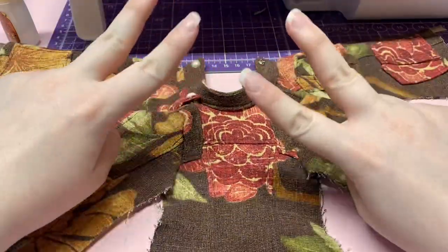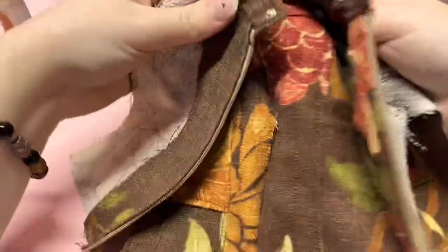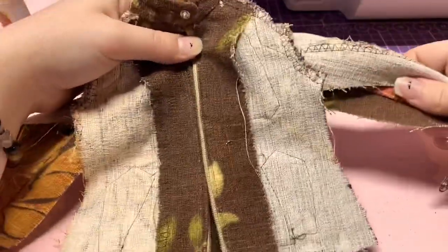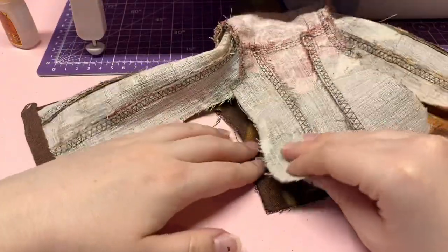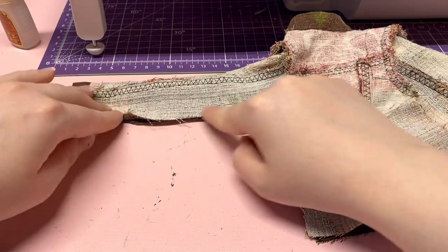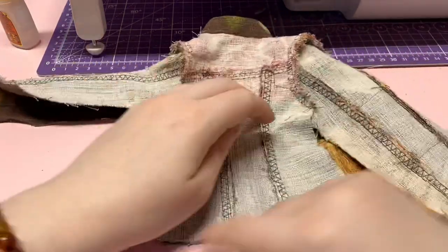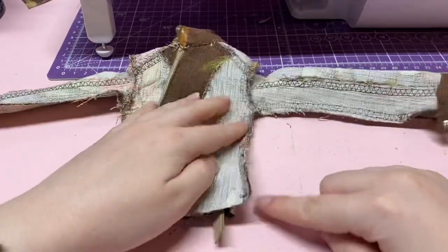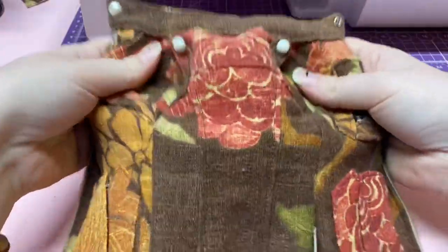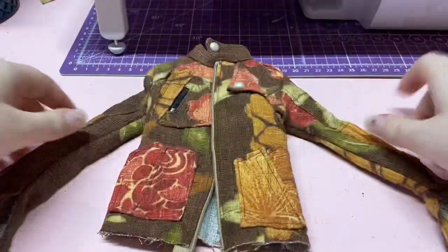Now there are only two steps until the jacket is finished. Take the jacket sprawled out like this and close it — kind of like you've flipped it inside out and you're about to zip it up inside out. Line up these edges all the way down the arm and do one of these stitches all across, all the way up until where we made our little fold. Do that on this side and then this side. After attaching the sides and the arms like this, your jacket should look something like this. Now flip it right side out.